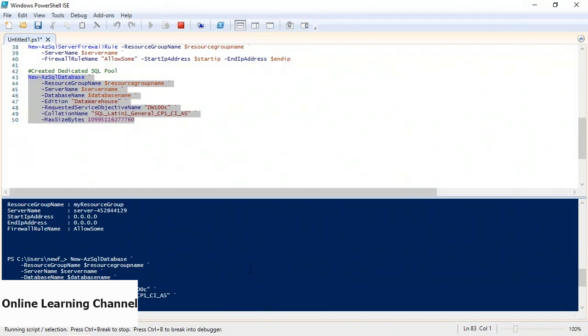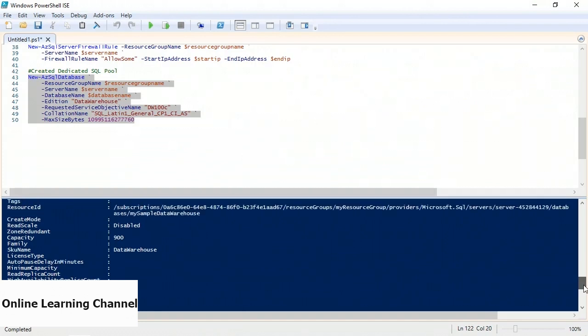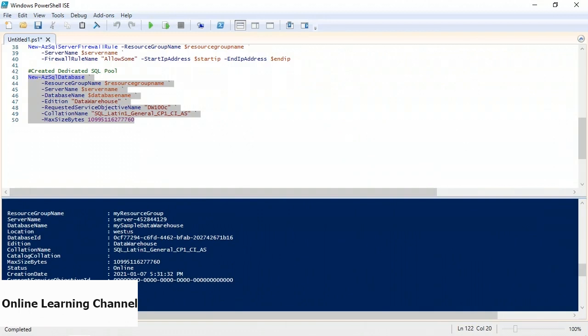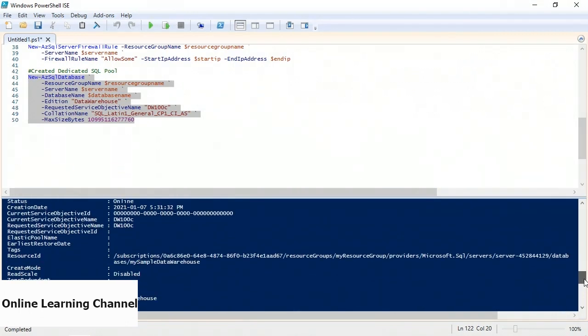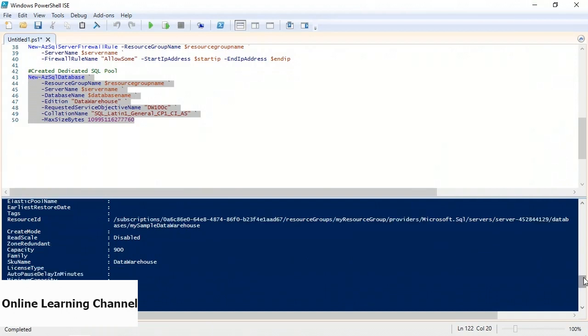So this may take up to 10 minutes or so to provision all these resources. When it's done, you'll get an output, and we'll take a look in the console just to confirm everything is how we expect it to be. So once it's finished, you'll see your prompt return back, and you'll have an output. So it shows us the resource group name, the server name, our database name, and the location. It also gives us our current service objective, our resource ID, the capacity, the SKU name, and all those other pieces of information that we may need to use down the road.